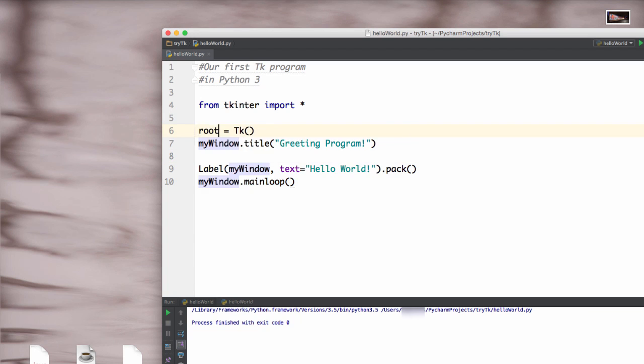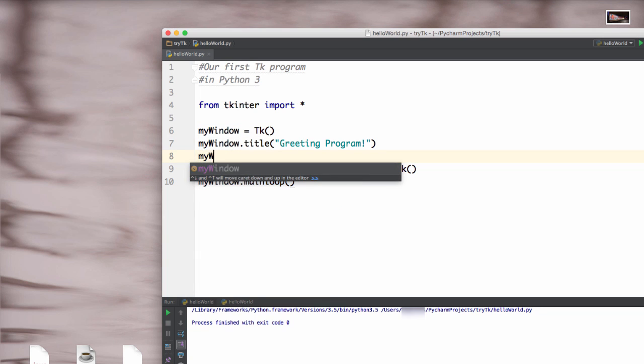A lot of times you'll see this called root in a lot of other tutorials, and that's fine. It can be called whatever you want. It could be called root, it could be My Window, it could be snakes, it could be kittens, it could be whatever you want. As long as you're consistent. If I change this, none of these match up to it anymore, so I would have to change all the rest. So as long as you're consistent, doesn't matter. So I'll just change this back to what I've been using.